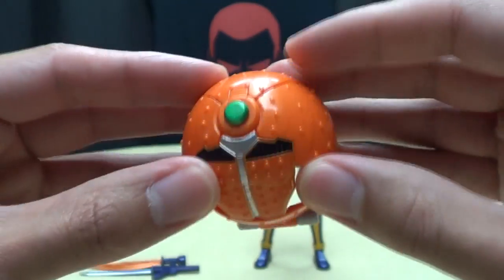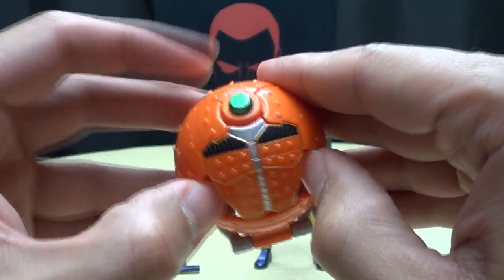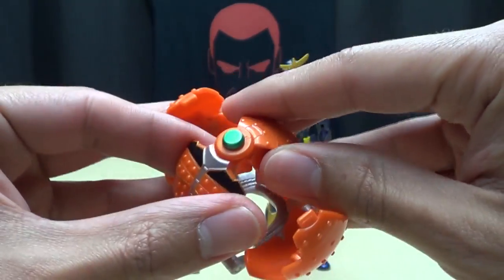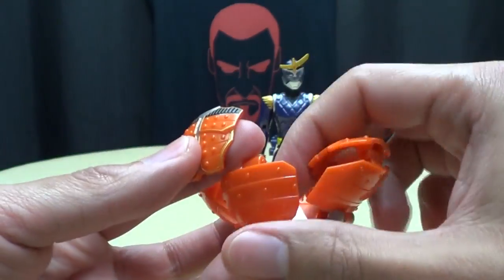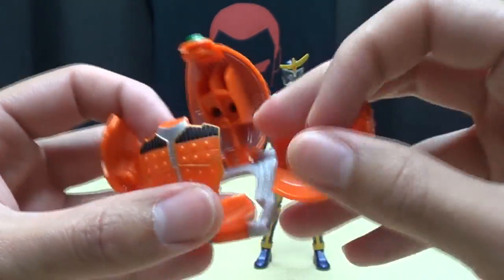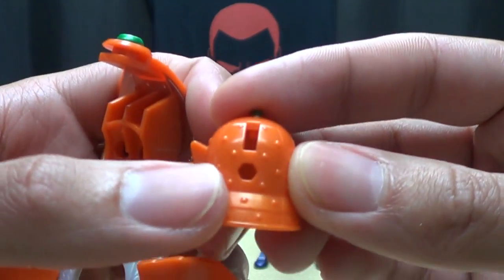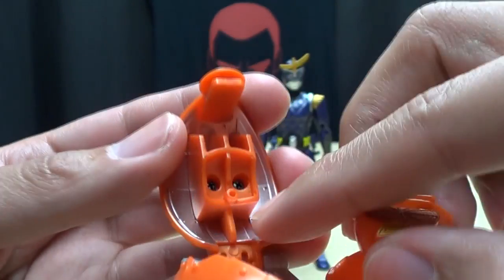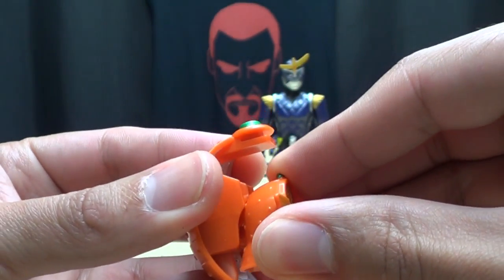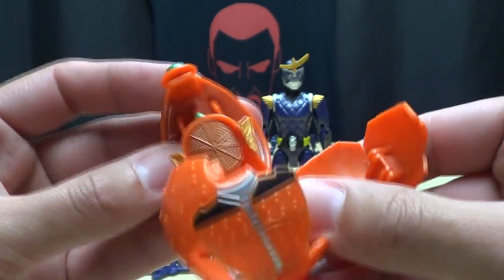Now basically how this works is you're going to take this helmet piece and put it inside the orange. How are you going to do that? Well, you have to open it up. It folds out into four panels, like that. Oops, this part popped off. There we go. You basically want to take this back panel here. You notice that there is a port and a slot, and right here there is a peg and a tab. So you just plug it in right there, and it holds them pretty securely.